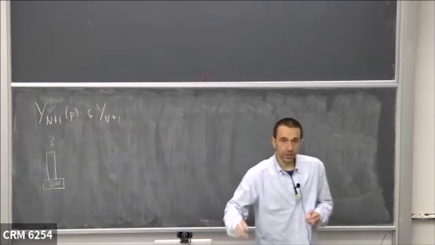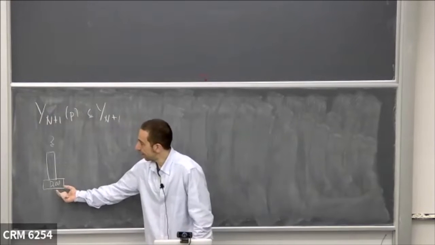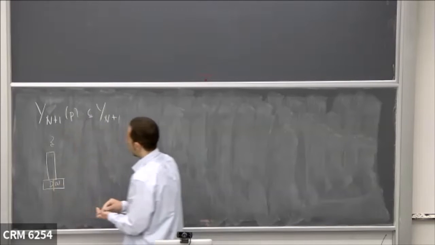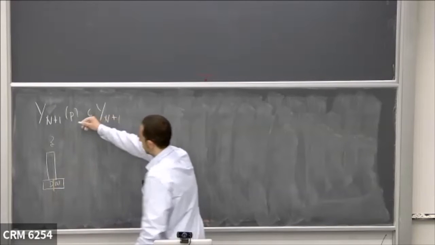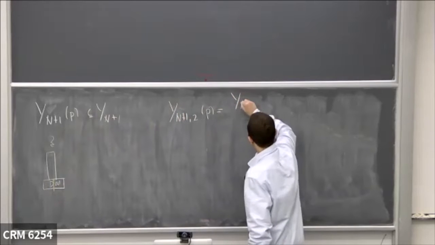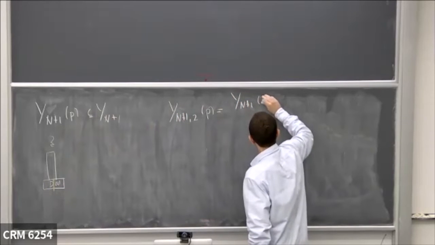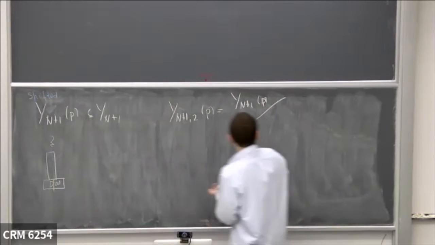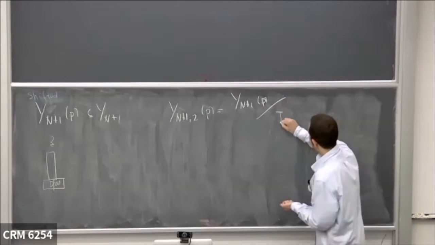So we should also remember that there were 2 blocks in our partition, right? We really would like to draw a vertical line here. What does this mean in terms of our Yangian? This is just the quotient of this shifted Yangian. Yeah, this is called shifted. And this is the quotient by some ideal.